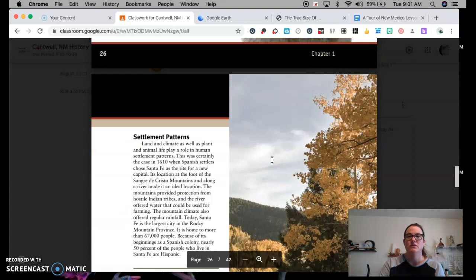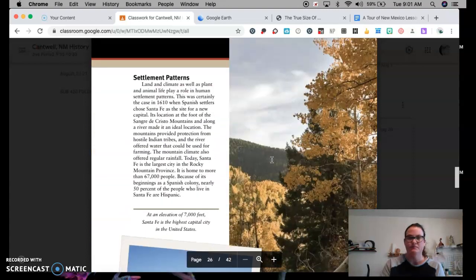So let's scroll to settlement patterns. Land and climate, as well as plant and animal life, play a role in human settlement patterns. This is certainly the case in 1610 when Spanish settlers chose Santa Fe as the new capital. Its location is at the foot of the Sangre de Cristo Mountains along a river, which made it the ideal location.